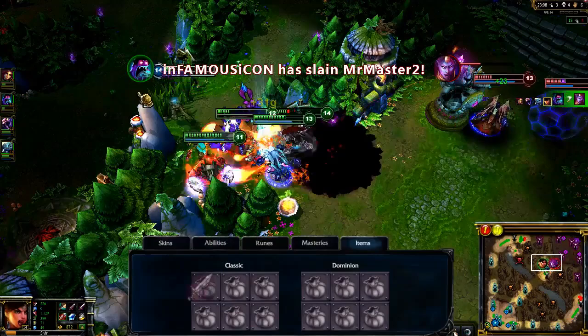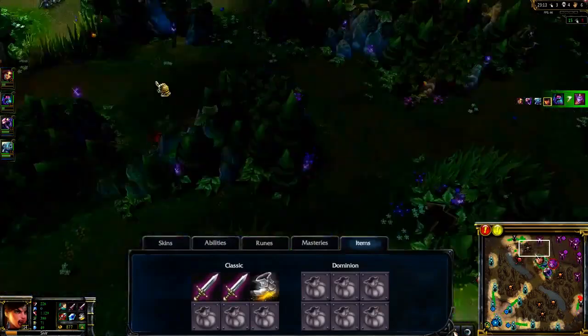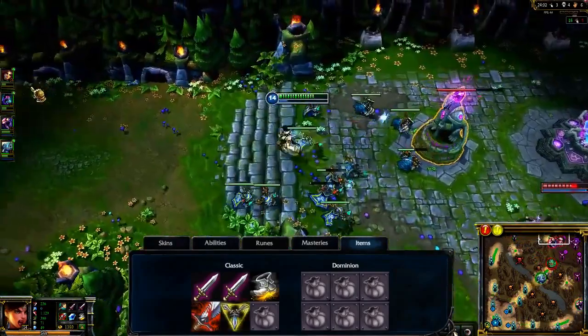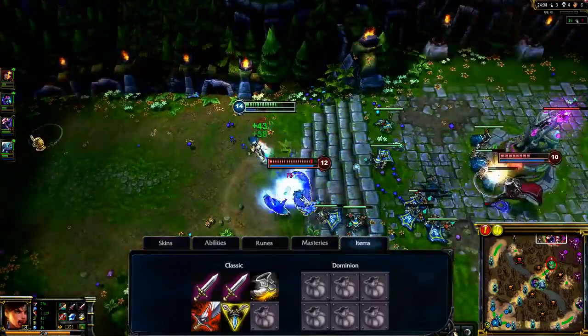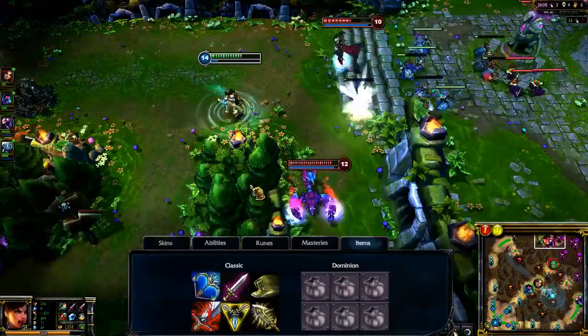In Classic, open with Adorn's Blade. Feel free to add more if you need the early game strength. Add Berserker's Greaves and then reach for Bloodthirster. Your next major purchase should be Trinity Force, and then start to figure out what else you'll need. If you want more damage, Infinity Edge is best against squishy targets, while Last Whisper will help you against tanks.